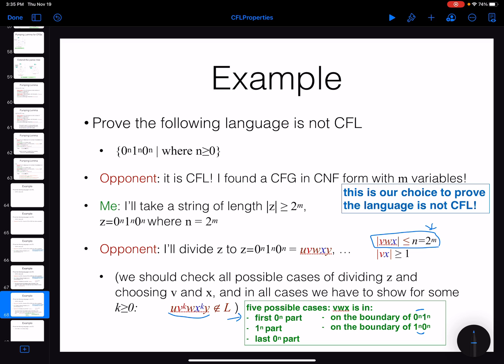So let me show it to you for a couple of cases. If it is all in the first 0 part, what does this tell you?